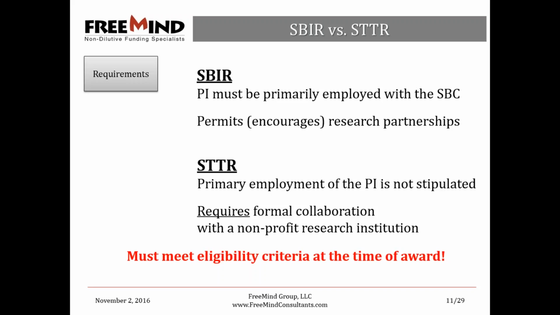It's important to mention at this point that you must meet the eligibility criteria at the time of award and not the time of submission, and that difference may be very important. And this is true, by the way, for the previous slide and the criteria I laid out there as well. As an example, if the PI that you would like to be the PI on the SBIR is not currently employed by the company, or maybe not primarily employed by the company, you can still submit the SBIR so long as when you collect the award, at that time, the PI will be primarily employed by the company, and that can even be dependent on receiving the SBIR. So you can decide you want to employ him to receive the SBIR, which is something that could be very useful.